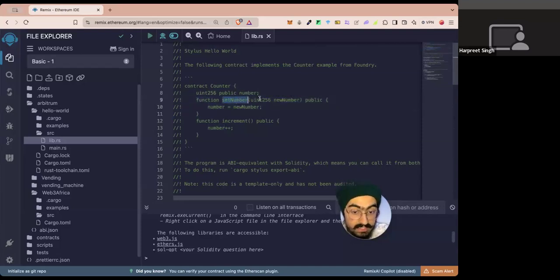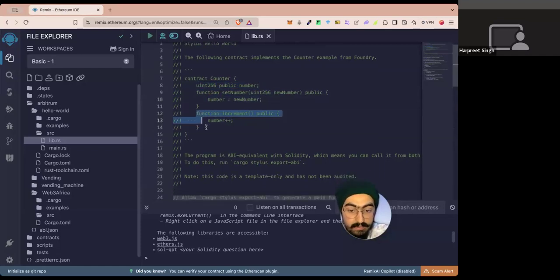Then there's another function which sets the number, takes an input, and changes this number to something else. Next, we have an increment number that increments the number by one.